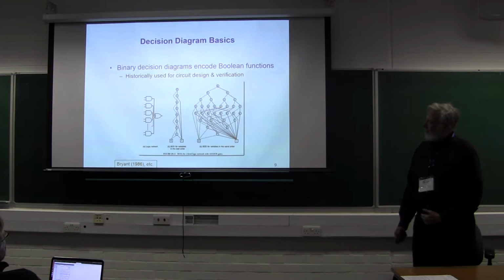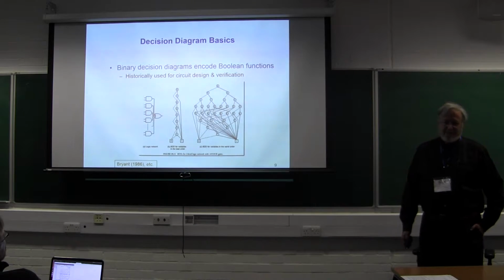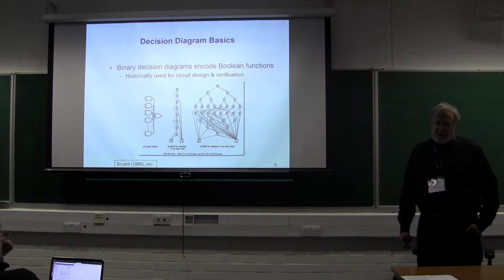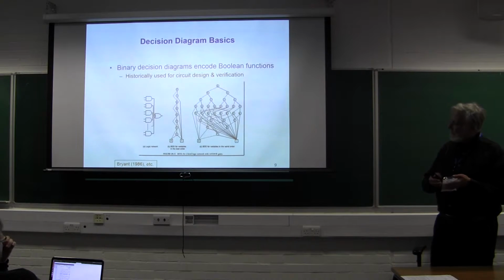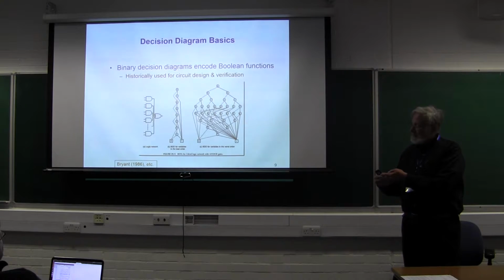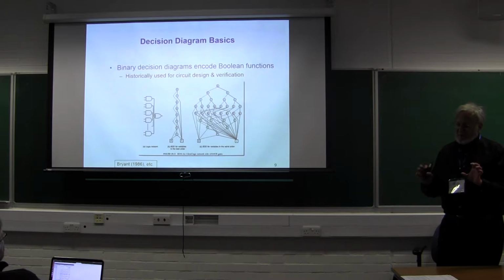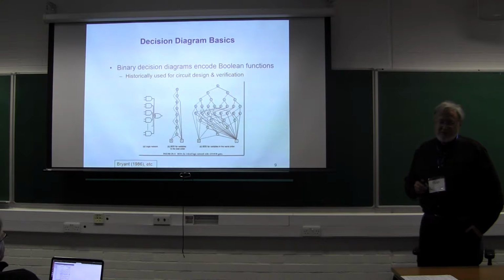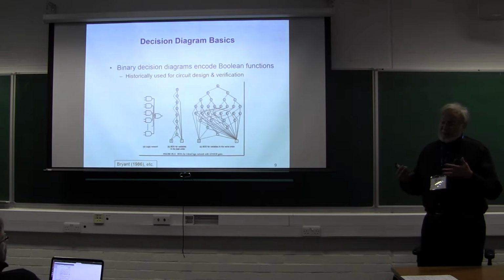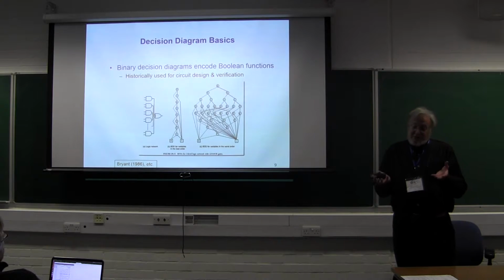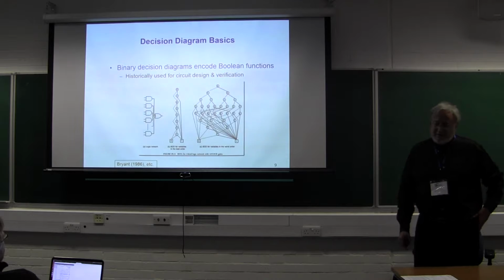As I mentioned, they're used for circuit verification. You can, for example, verify a circuit by encoding the circuit as a decision diagram, and then encode the logical function you wish to implement with that circuit with a decision diagram, and check to see whether the two diagrams implement the same function, whether they're equivalent. And you can check that, it turns out, easily because there is a unique reduced form of a decision diagram, and you merely reduce the two diagrams and check to see if they are identical.